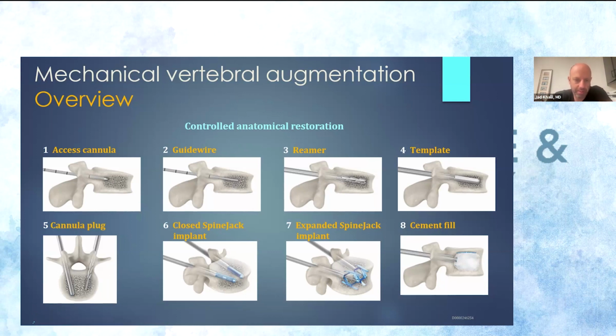After you've exchanged and placed the wire, you use a reamer, the hand reamer, that pretty much mimics the size of the spine jack, if you see it here. The size of the reamer is the exact size of the spine jack, so that's how I know my size is good and how far forward to go. I'm typically trying to go as forward as possible, to restore the anterior column. Then we go to the other side and do the same thing with the reamer, place the spine jacks and expand sequentially. I like to expand one side at a time.